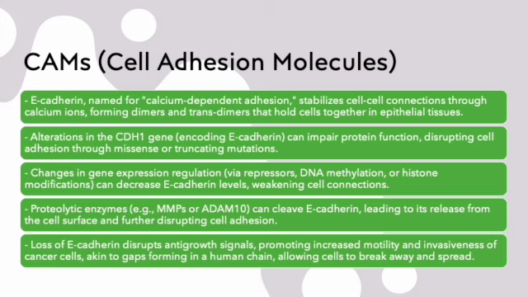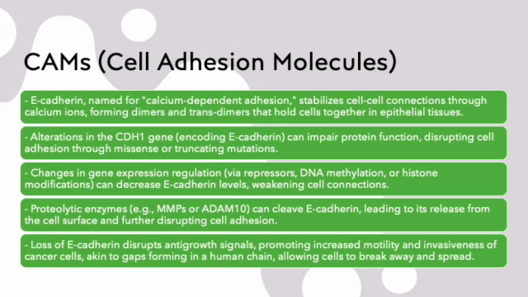So firstly, there could be gene mutations in the CDH1 gene, which encodes the E-cadherin, and it can alter the protein structure, which will impair its ability to form stable interactions with neighboring cells. This can occur through missense mutations, and missense mutations basically means changing an amino acid, or it can happen through truncating mutations, which is when you shorten a protein. There's also transcriptional repression, where transcriptional repressors can bind to the CDH1 promoter, reducing E-cadherin expression. DNA methylation and histone modifications are epigenetic changes that can also silence CDH1 expression.